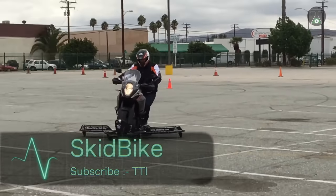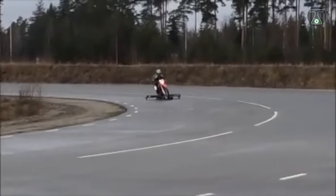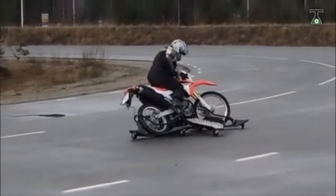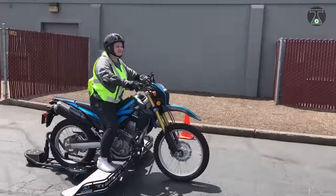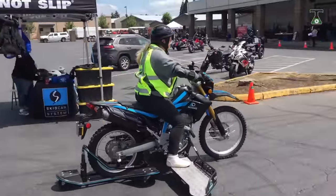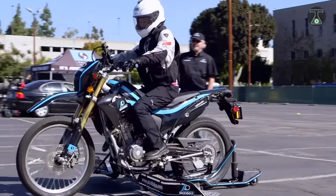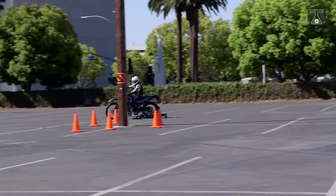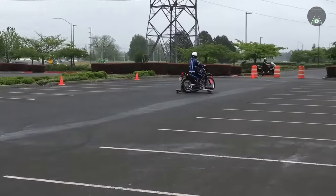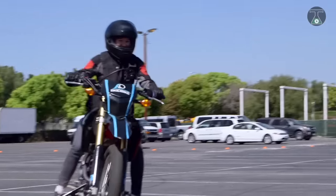The Skidbike is one of the most effective new tools in bike ride training. As an innovative approach to driving, the Skidbike fills the void of a commercially available safe training technology, catering to the needs of enthusiasts all over the world. It serves the important function of helping prevent injuries from accidents by using its patented safety wings, which have been demonstrated to help stop falls and prevent the rider from hitting the ground.